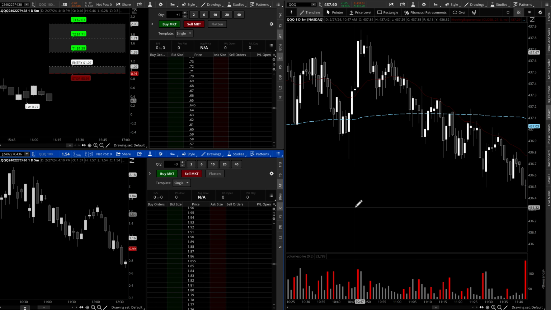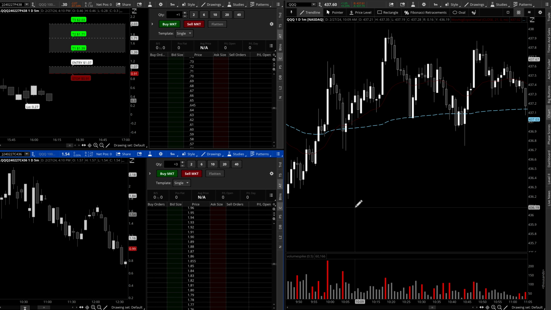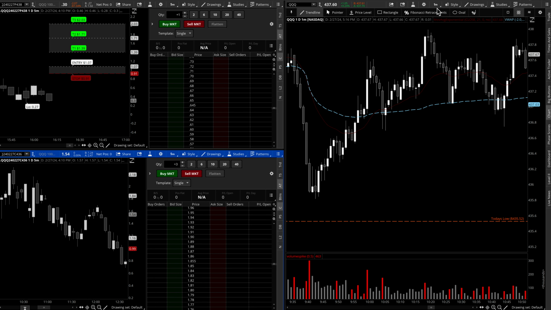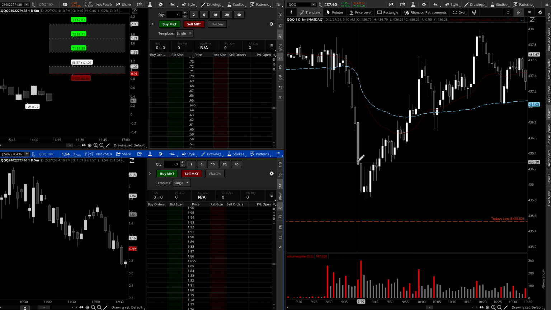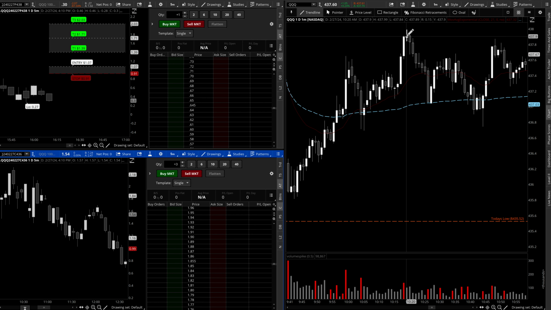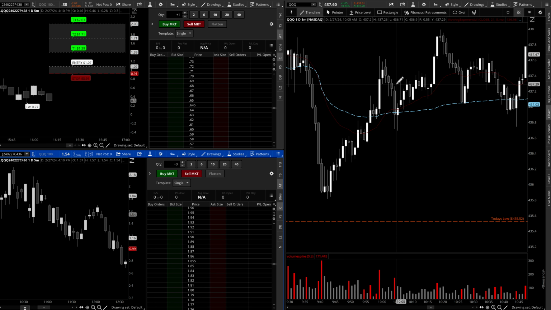Let's see if I can find another example here. Typically, I'm watching the 1 minute chart, 1 minute, sometimes 2 minutes for reversal patterns. That one there looks okay. Not as much volume as I would like, but it's a nice doji star after 2 big bullish candles.